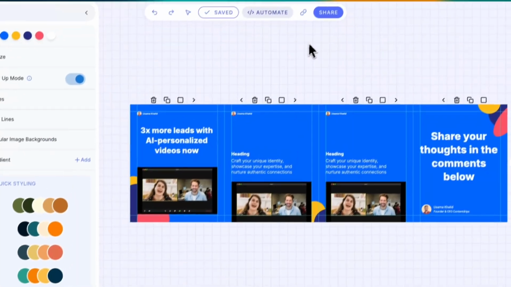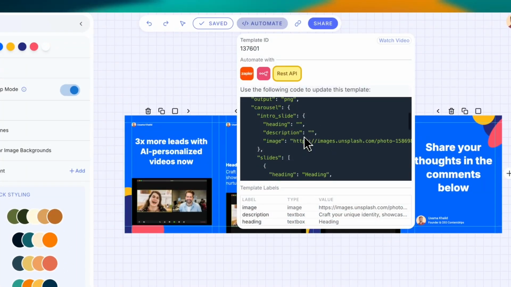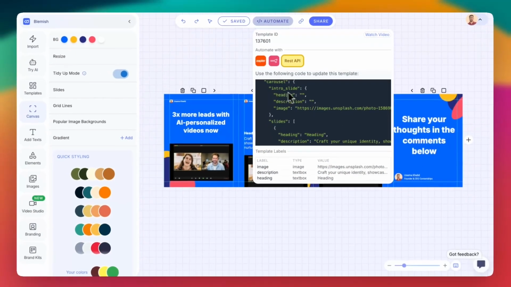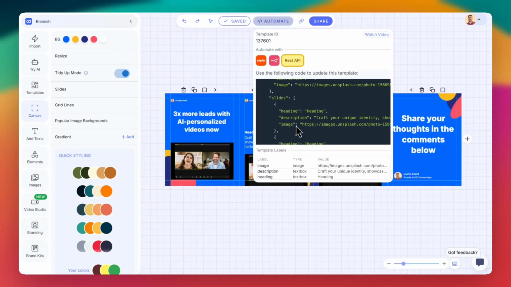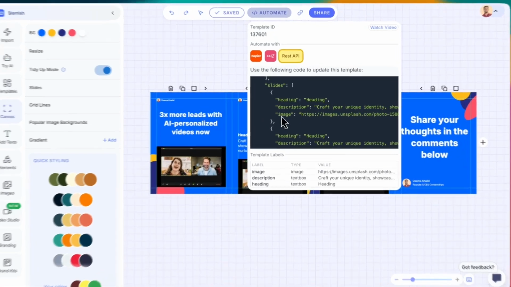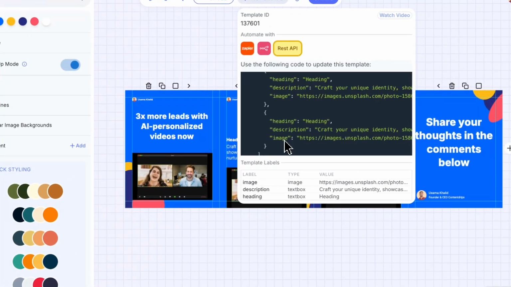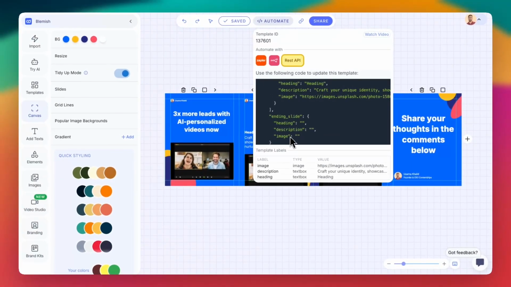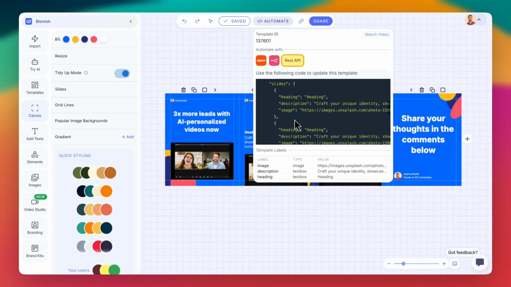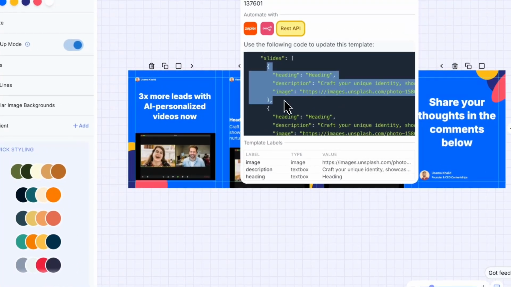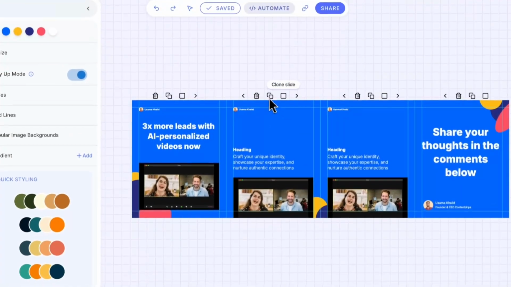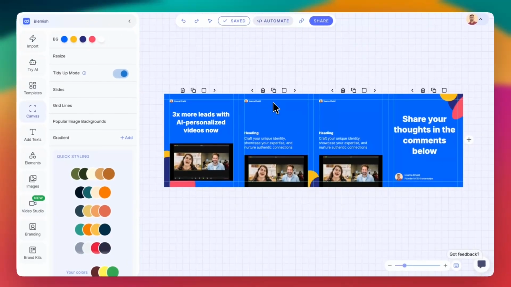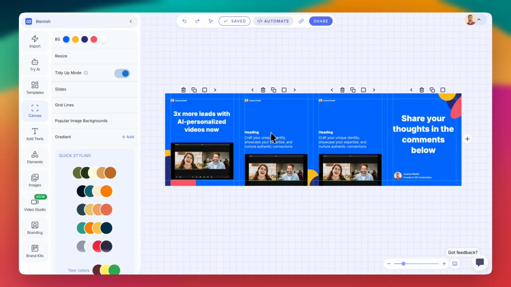It will automatically clone it from the second slide, and it will automatically update it. So if you look at the code, you can see the intro slide has an image, and then if you look at the other slide, there's an image tag on it and the image thing on it. And what you can do is add more items in it, and it will automatically create a new slide by cloning the second one, and it will update that image. So this is how it works.